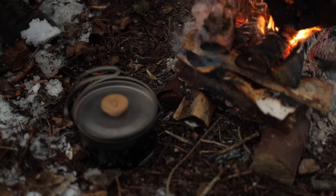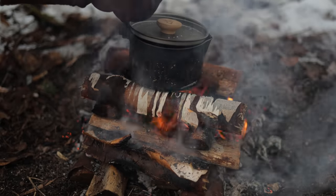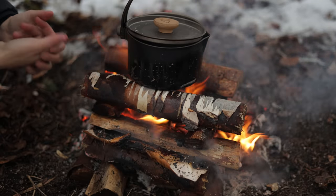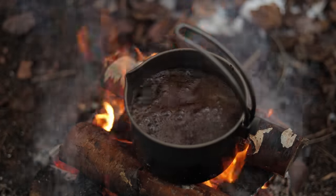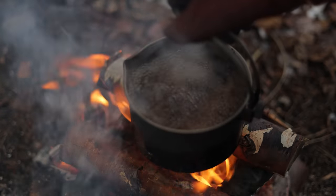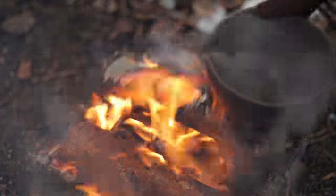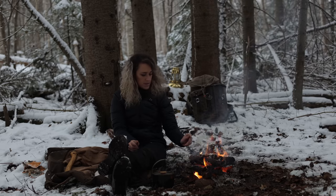Readjust the fire. And all we want to do here is bring it to a bit of a simmer. Alright, we've got a bit of a boil there. Gotta watch it so it doesn't boil over. And that's good enough. And we'll cover it. Oh, that feels nice.